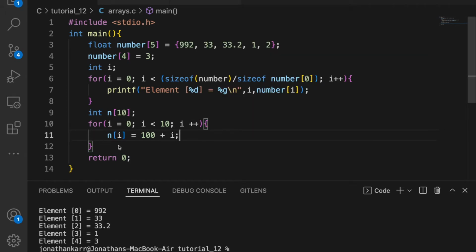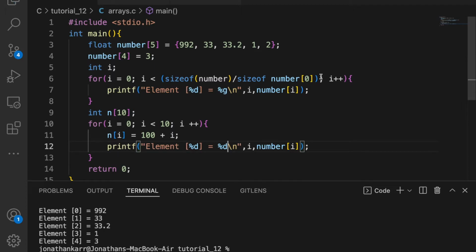So n of 0 will be 100, n of 1 will be 101, etc. And I'll paste a print statement from above, and now I'll run this. The first element is 100, the last element is 109. So this works.